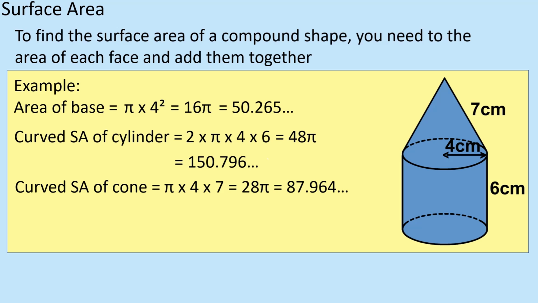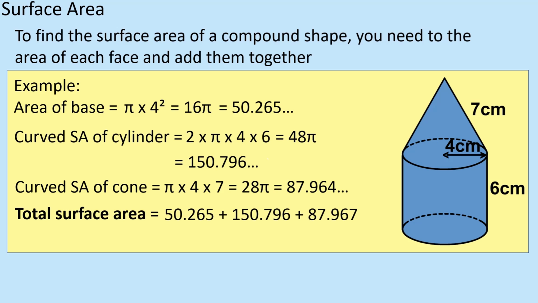Just recapping, you could have done this potentially without a calculator. You don't need these decimals because I could have done 16 pi, 48 pi, and 28 pi, and left it in terms of pi. Your total surface area is those three added together, which is going to give you that. And of course, it is area, so centimeters squared. Quite an awful lot to do, broken down in terms of its bits and pieces. So if you don't know any of these parts, then please go to the other lessons and try to bring it together.